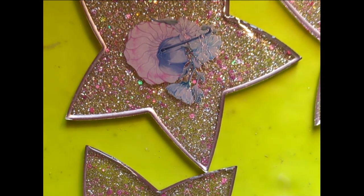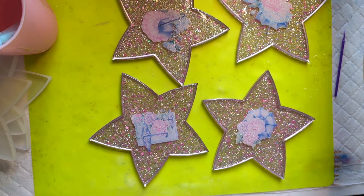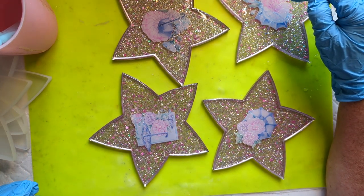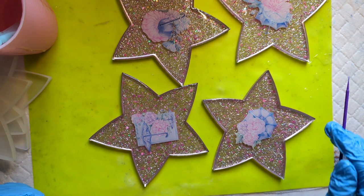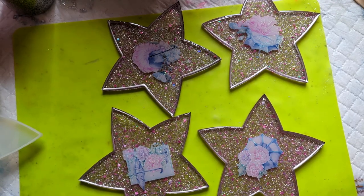Oh, did you see that? I did. I'm trying to see. I thought it had something in it, but it hasn't. Right, that's it, people. I think that has got something in it. I can see it. I can see the little monster. Probably just a little bit that I've left in the cup when I was mixing it up.